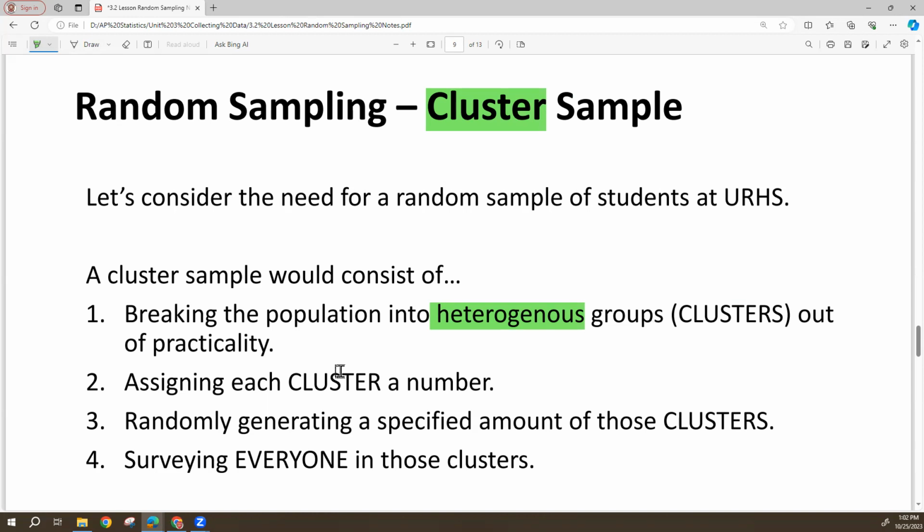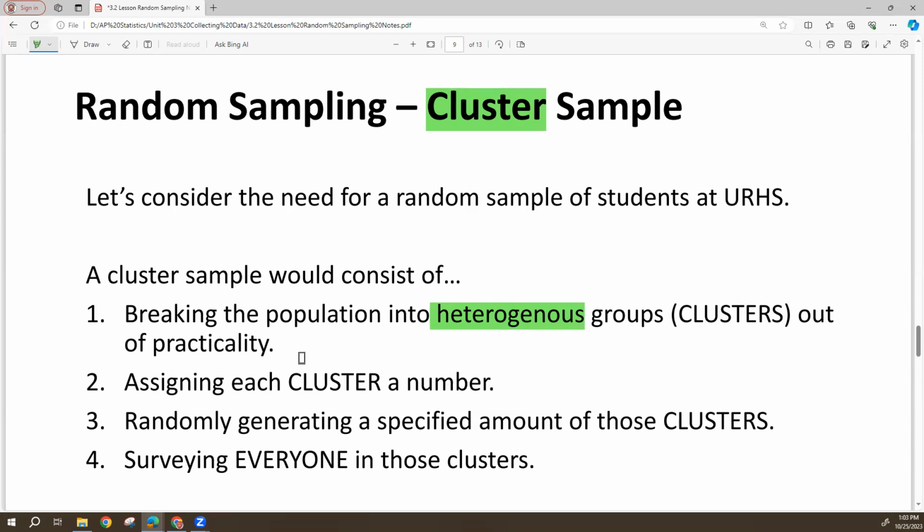We would assign a number to every first period class. And then we would randomly generate, let's say, 5 clusters. Maybe we have around 20, 21 students in each first period. We'll get around 100, probably more. So we'll randomly generate the number of 5 clusters, so 5 homerooms, and then we will survey everyone in those clusters.